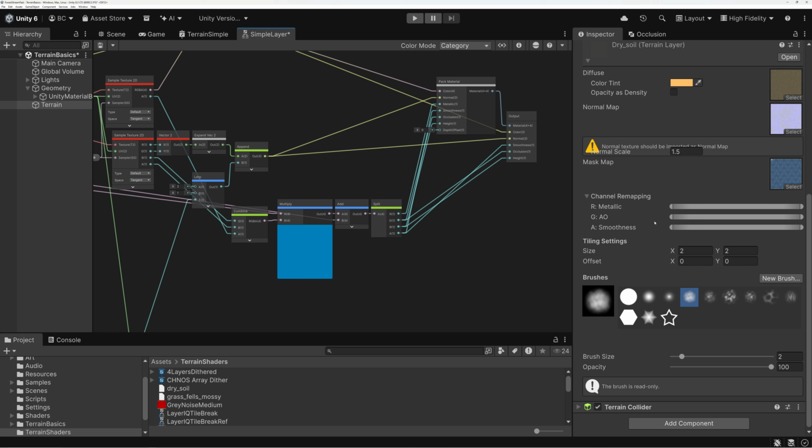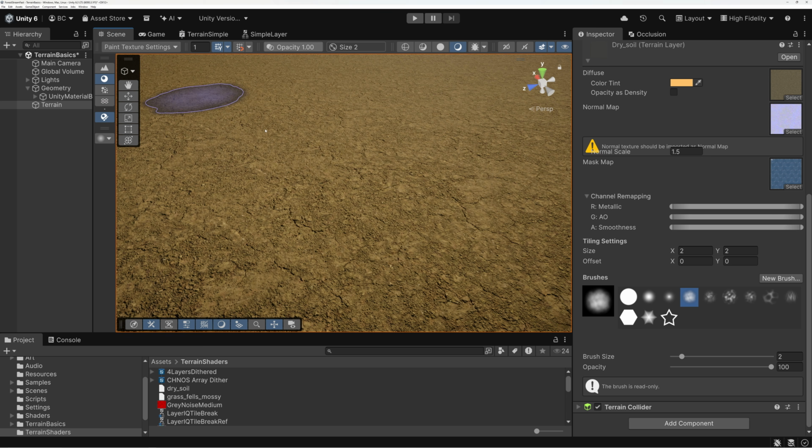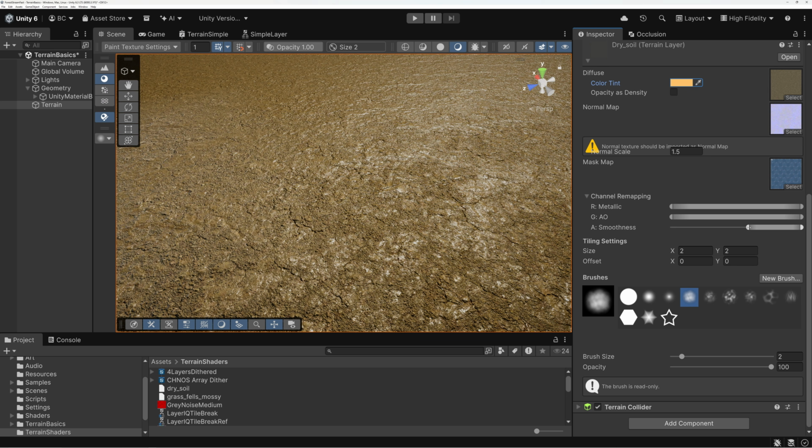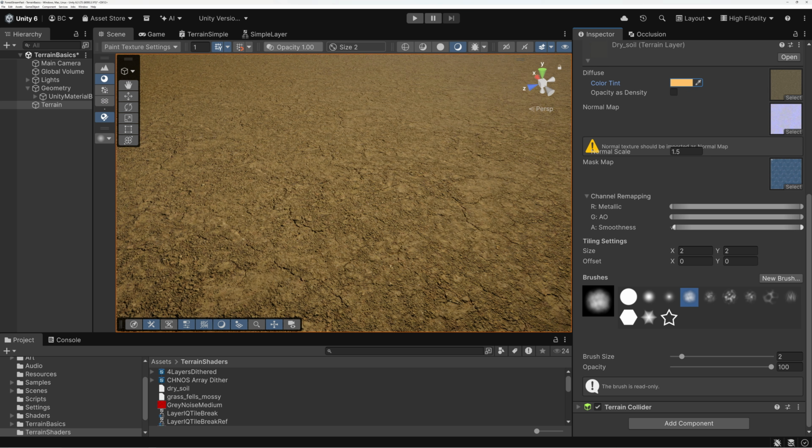And so now we can use these adjustment values here to adjust the smoothness and occlusion of our terrain. So if we take our occlusion value, we can adjust it using our sliders, and we can also adjust our smoothness. You can see it's getting much smoother as I crank that up, or I can make it less smooth as I bring that down. So that allows us to use our channel remapping sliders in our material.